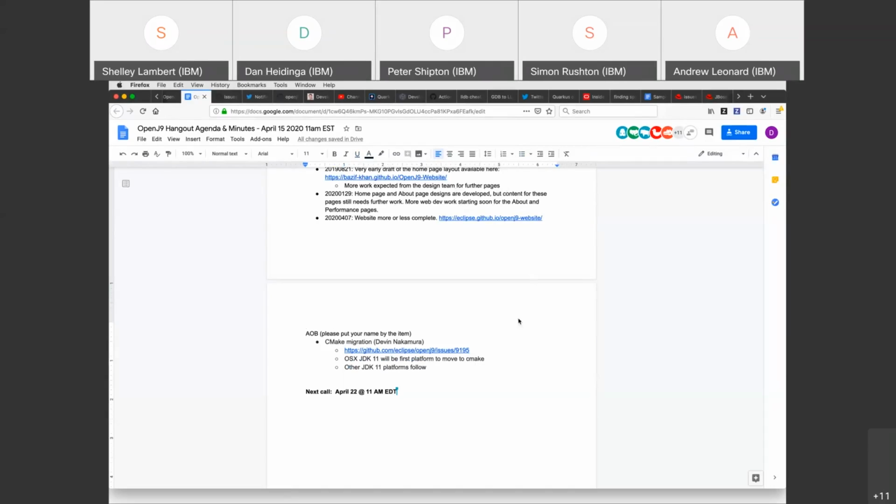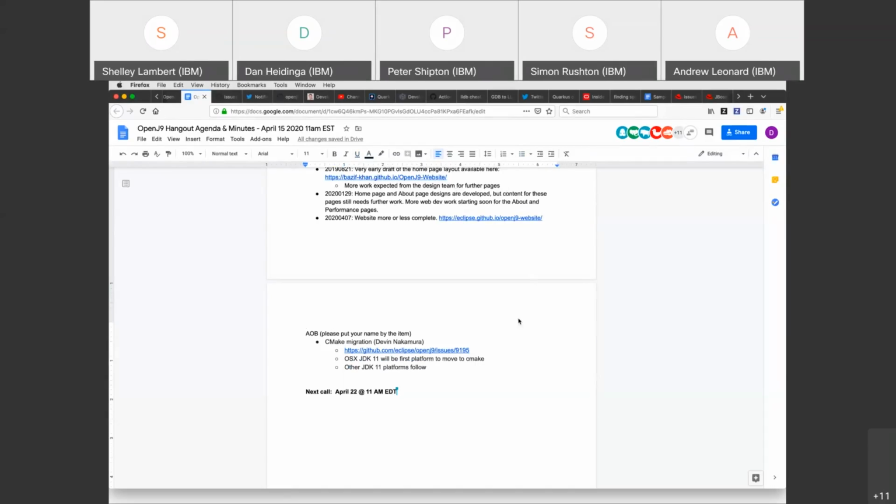All right. Then in terms of any other business, we covered this one last week, that slides would typically be shared by the author on whatever site they choose, and or linked to from blog posts. So I think I can remove that. The Artifactory disk space Adam covered in the infrastructure case. So I guess that moves us to the CMake migration. Devin, do you want to?